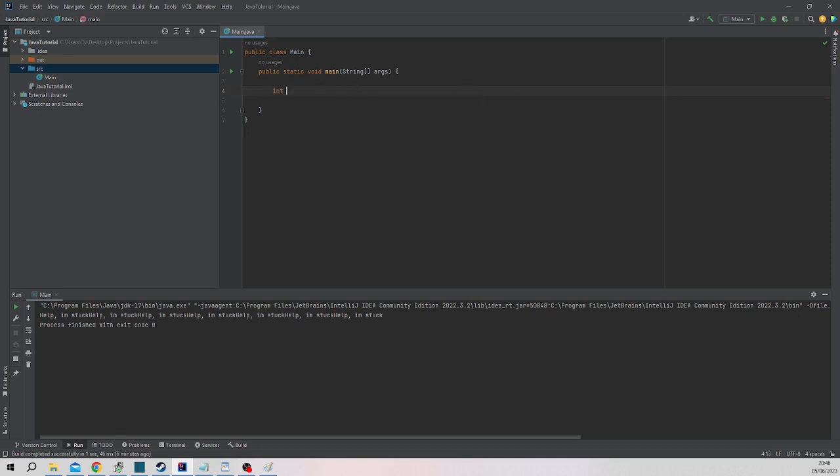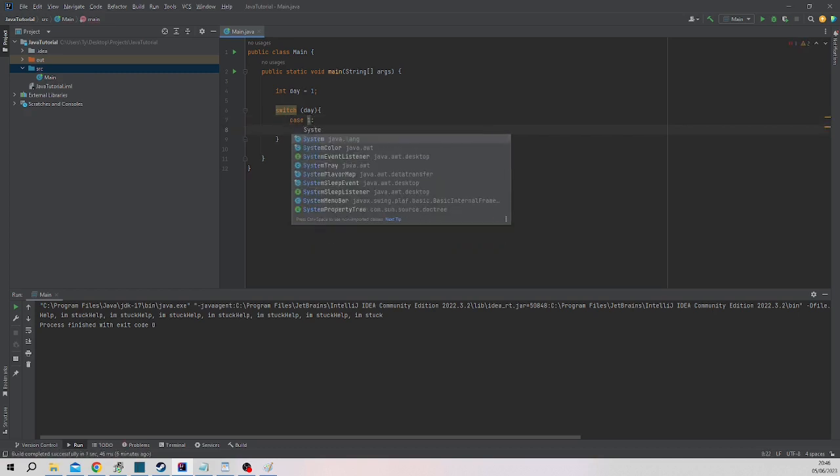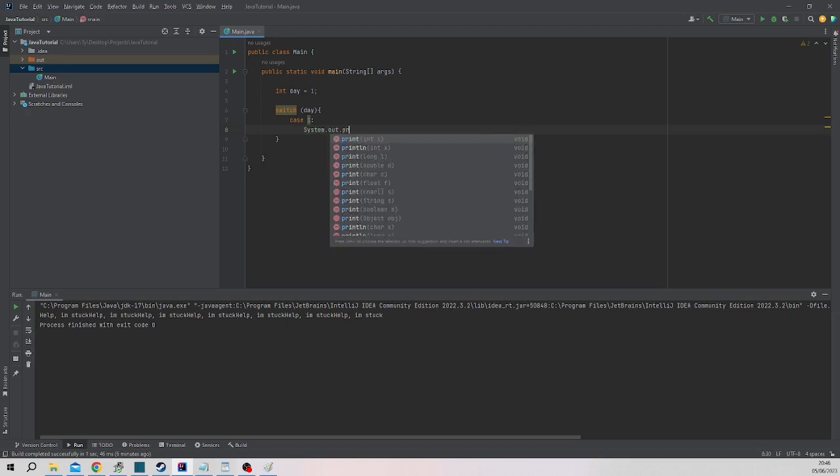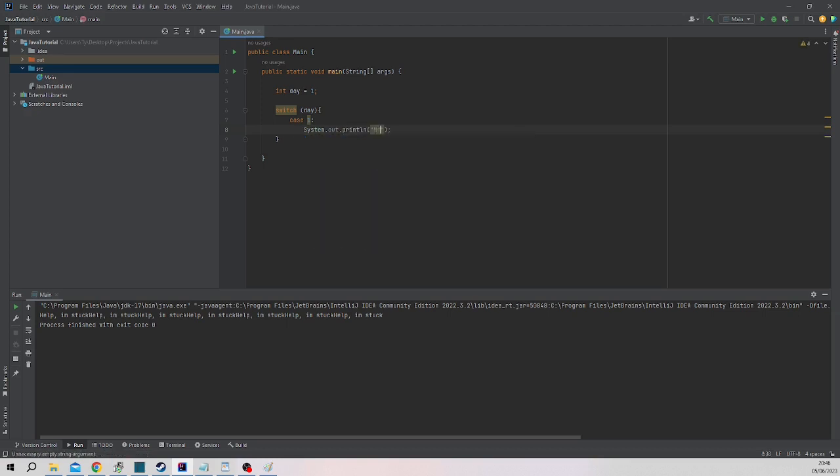So what we're going to do here is I'm just going to type out some code once again to break down in just a second. So if we do switch day here, like so, then we have code block called case 1. We'll say System.out.println Monday. So we can copy and paste this for all the days of the week, like so. 2, 3, 4, 5, 6, and one more, 7.